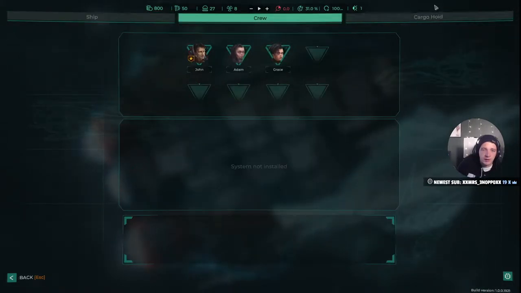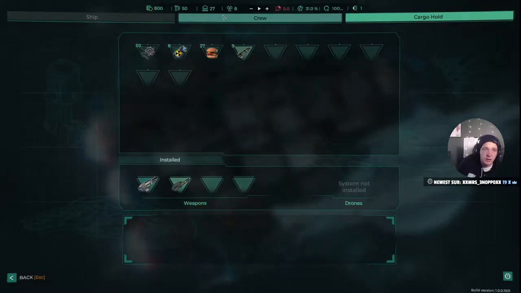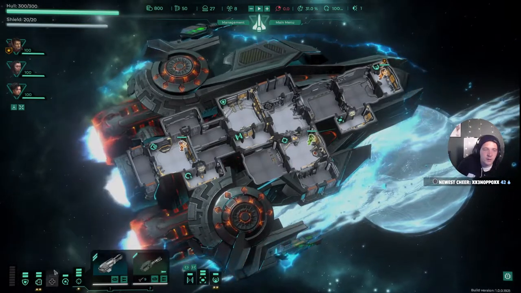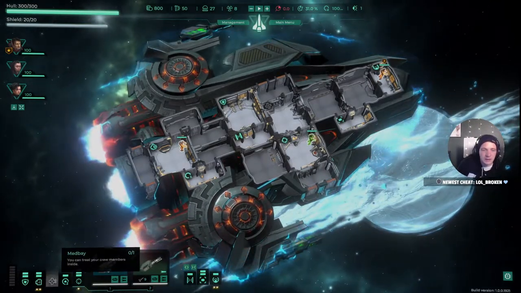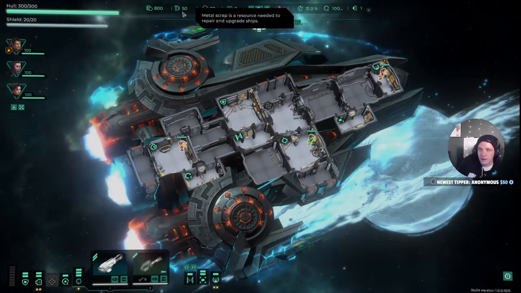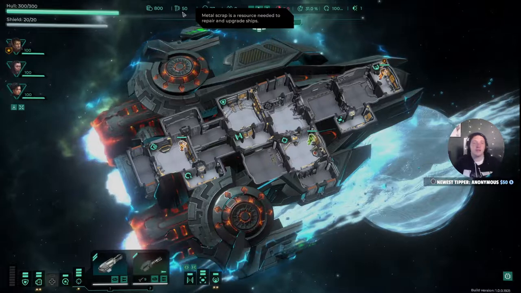We can also manage our crew here. In the cargo hold, there's different systems that we can install, like drones, med bay and stuff like that. So if we take a look here, our med bay is actually down right now, and we don't have enough scrap to perform the necessary upgrades.